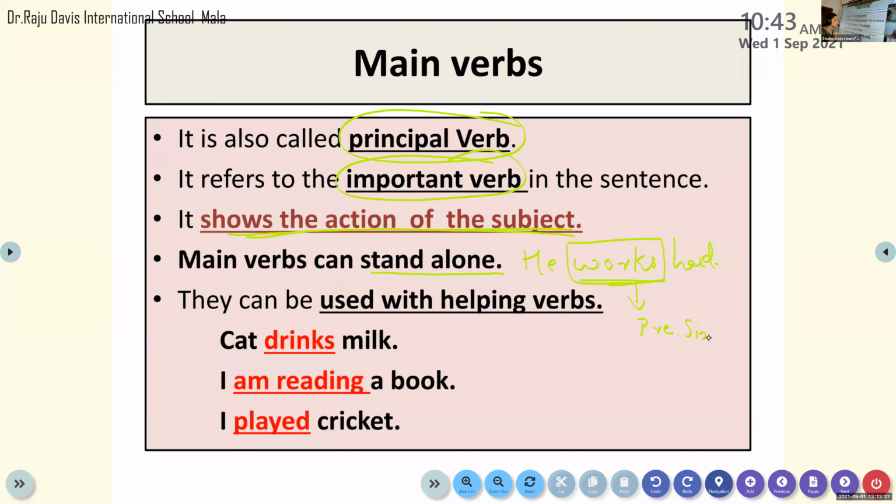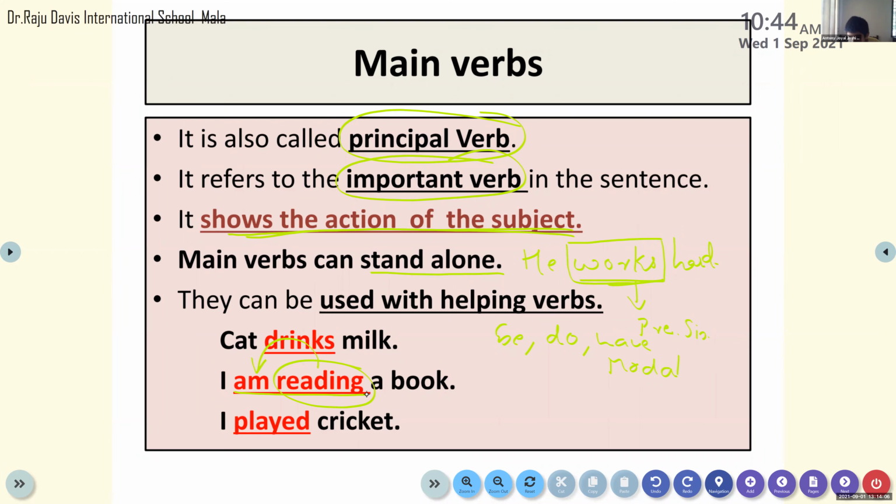And it is used also with the helping verb. You know, helping verbs are be forms, do forms, have forms, modal auxiliaries, semi-modals, everything is there, right? So this main verb can be used with all these helping verbs, all these auxiliary verbs. I am reading a book. Here reading is the main verb, and to give a complete meaning, to give the exact time of action, we are attaching am. So "am reading" is the finite verb. It is the main verb. It shows the exact time of action, isn't it? Am I clear?